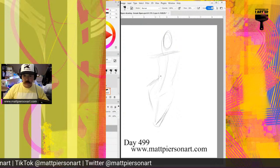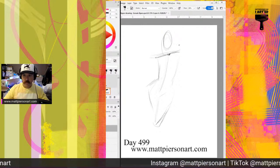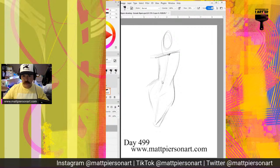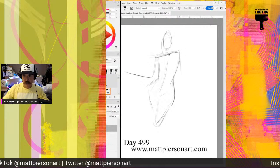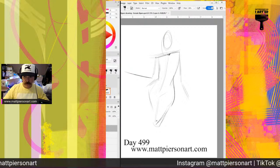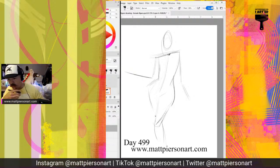So I'm exaggerating the hips a little bit. And her clavicle, we're going to draw a little line here to indicate the clavicle. And then something like that. Make a line to indicate the arms. I don't expect to get a lot done. This is lines to indicate the arm. And then her leg. I struggle with legs. I think everyone struggles with legs, right?